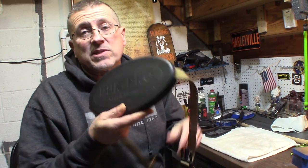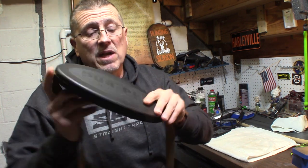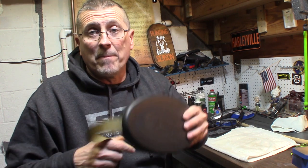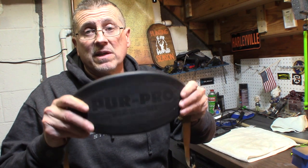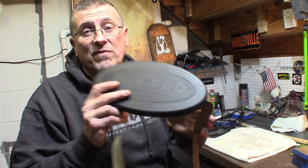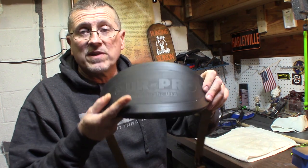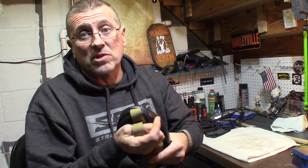But what I love about it is the compact size. It just easily fit into my backpack. Nothing bulky, takes up no space, just slide it in, slide it out, put it on the tree. I got to hunt with it a few times and I loved it. To me, this is a great size. If you want something bigger, you need something bigger, they have it. But this is the perfect size, comfortable, and extremely mobile, extremely light.